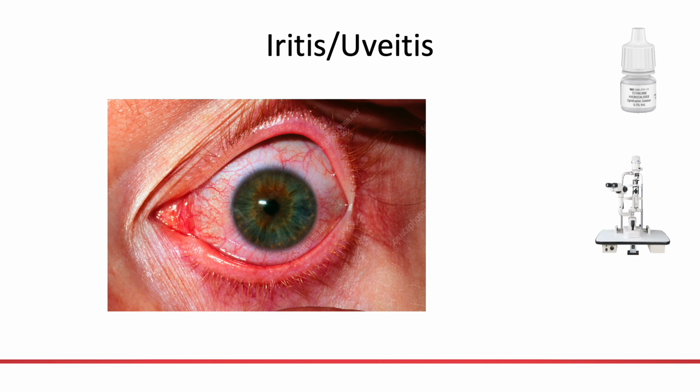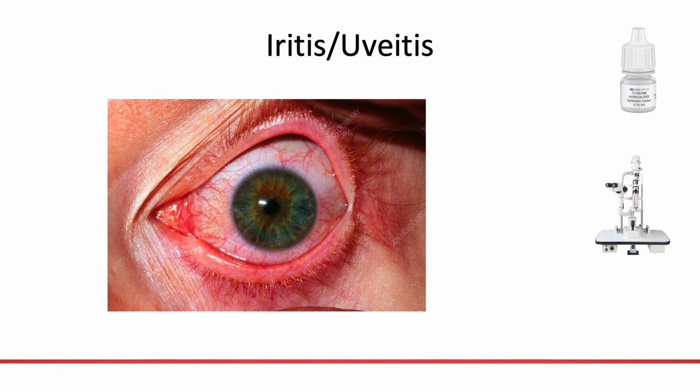And now this leads us to iritis, so inflammation of the actual iris, or it's also uveitis. You're pretty much interchangeable here. What this is, is inflammation of the anterior segment of the uveal tract. It's usually something inflammatory, but you can get traumatic iritis with blunt trauma or something like that.